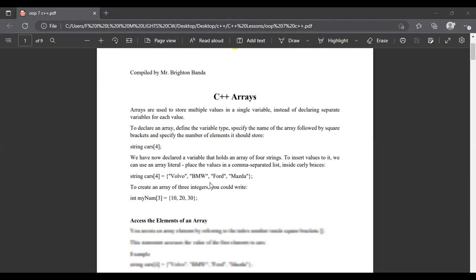So, like I said, if you want to store integers, for instance, you define your data type, say integers, using this keyword int. Int, my num, square brackets, you define the number of elements that you want to include in the array, then open curly brace, and then the elements that are separated by commas.